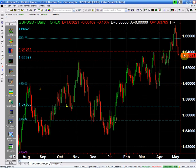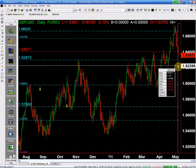Just by looking at this, my buy point is the 164, because that's my reference point. So if it gets above the 164, I will be a buyer. As long as it's below 164, I'm only a seller. And the low of the day was 163.57. It closed at 163.62, so it's only 5 pips away from my selling signal.